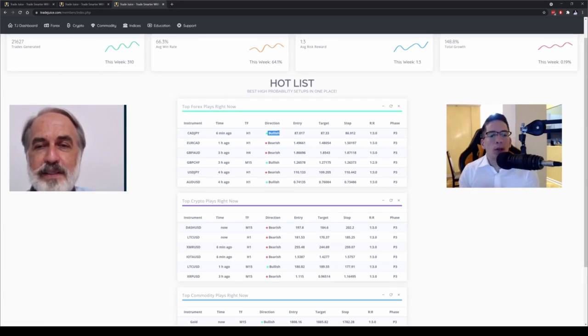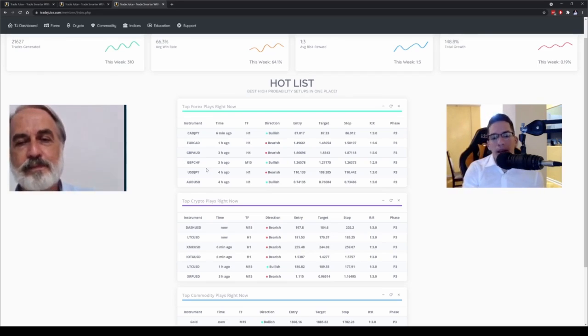So I don't need to come here and worry, okay, I need to find the system that I'm going to use. I need to check the economic calendar. I need to check the volatility. Everything that's on the list here is something that you can actually trade right now. It's not something that you can trade tomorrow or you need to wait for this, or that. Everything here is something that you can use right away.